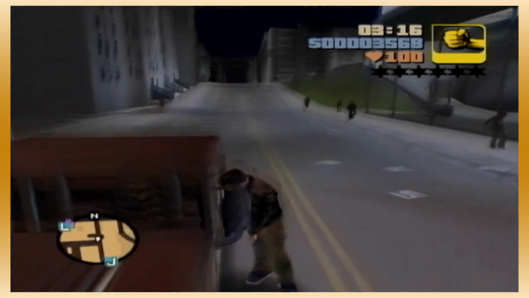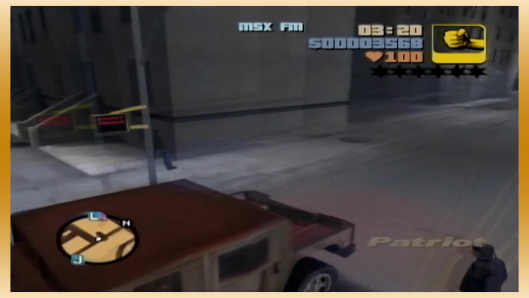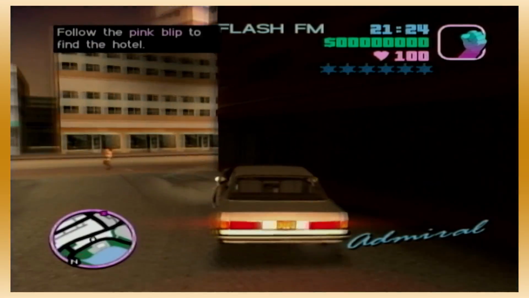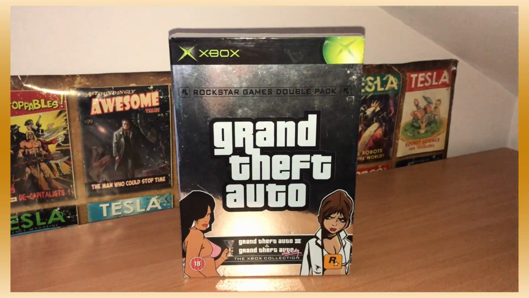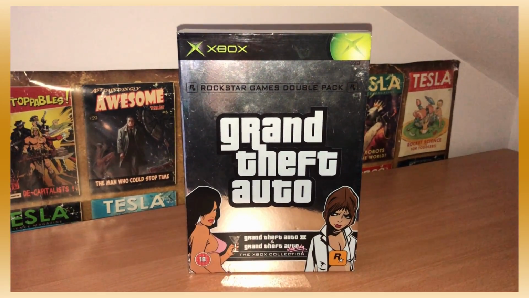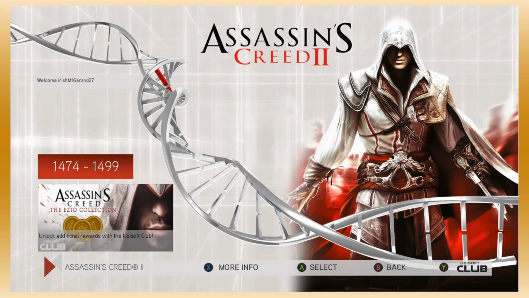Rockstar Games Double Pack on the OG Xbox. Pretty simple here. We've only got the 2 games here, GTA 3 and Vice City, and both are strangely on separate discs. The games are the exact same as before, but the highlight of this collection is definitely its packaging, alongside the inclusion of 2 posters. This is definitely more in line with a DVD box set rather than a video game collection, but at least it's pretty unique.